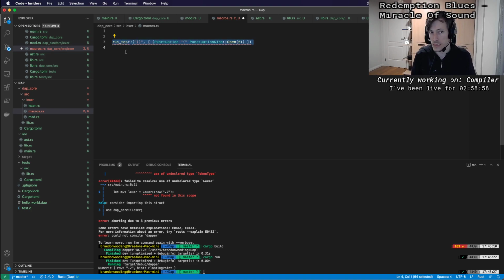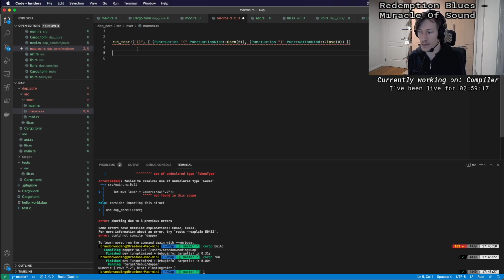Isn't this really clean? I mean, obviously there's going to be one more punctuation, but that's kind of the whole point of this, right? It seems weird, you go, oh, can't you just create these objects anyway? But when you're able to create tests like this, it's very nice. And it's not really a good case in this one here. It's a much better case when we get to types.